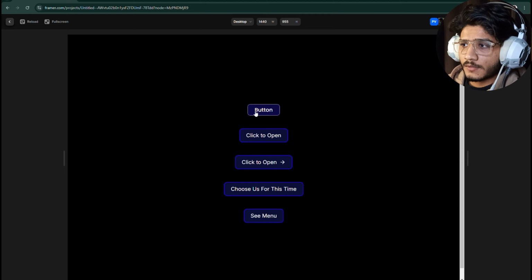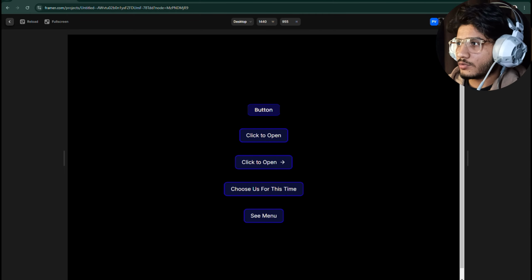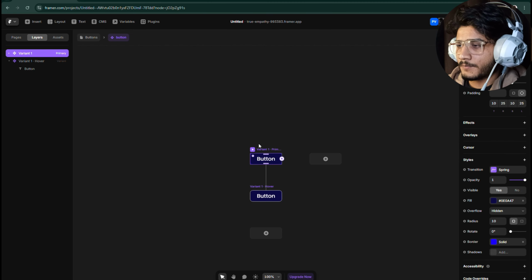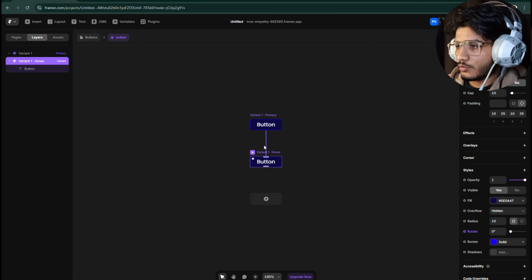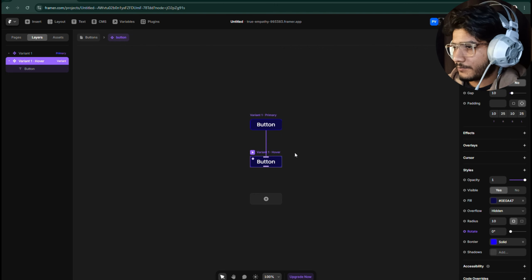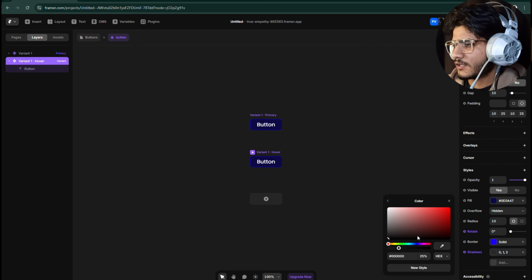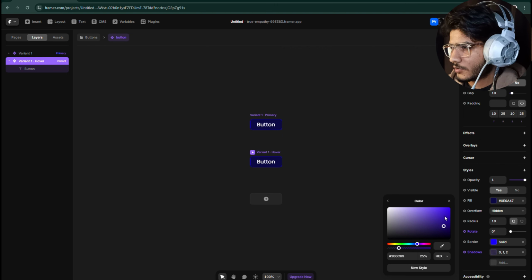Here is a box shadow which is changing, so let me show you how it is done. Come to the hover state, choose the shadows and give the color as you want. I am giving the color blue because it matches the vibe.